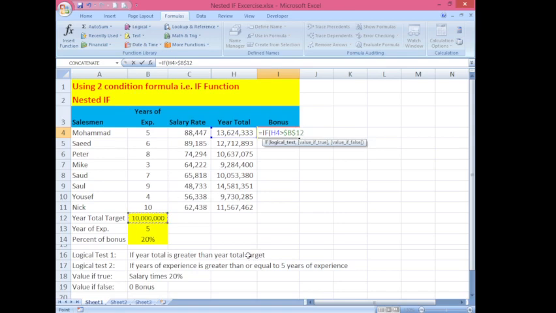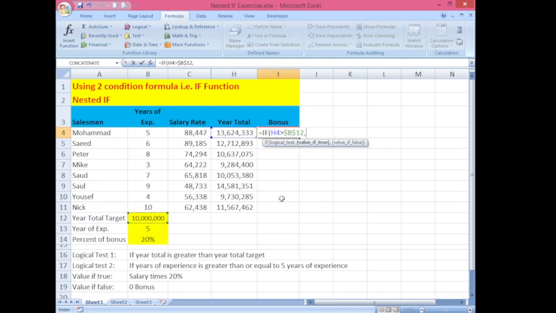The good thing about the absolute cell reference is that whenever we make changes in our criteria, like we change the 10 million to 8 million or 15 million or whatever, and the years of experience, like we change it to maybe 10 years of experience, then we don't have to recalculate the bonus. The bonus will be recalculated automatically. That's why we don't put the actual numbers in our logical test. Maybe for some other nested if, we can just use the actual numbers. Okay, don't forget to type the comma.